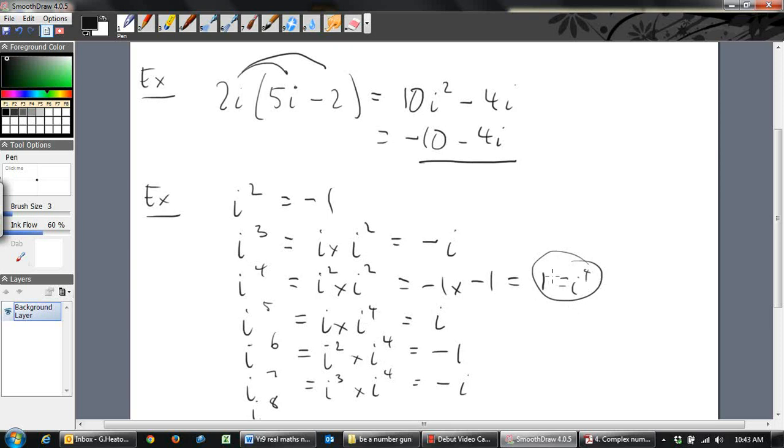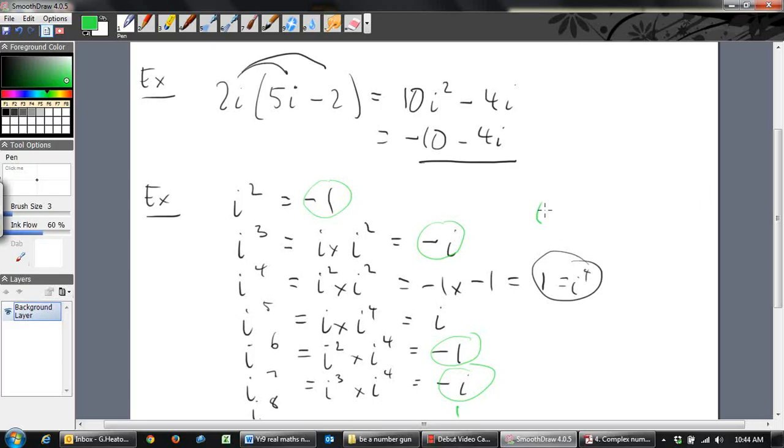And what you see is, because i to the 4 is equal to 1, this pattern just keeps repeating and repeating when looking at the powers of i. So what you get is i to the 4 is equal to 1, and then after that it just keeps repeating: i, negative 1, negative i, 1, and then it goes back to i again. So you see that happens again. So negative 1, negative i. What will i to the 8 be? That'll be 1, and then the pattern just keeps repeating. So that's really quite easy to look at.